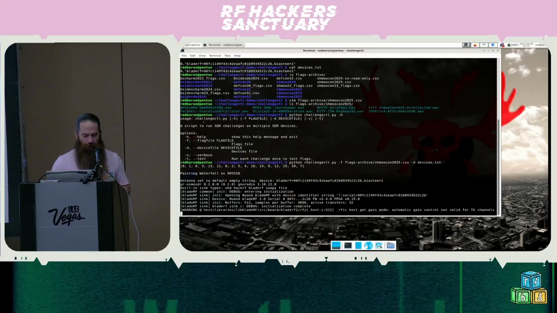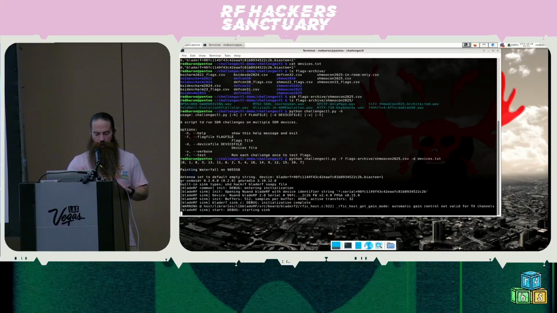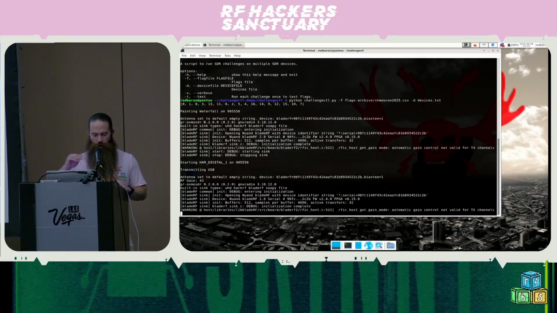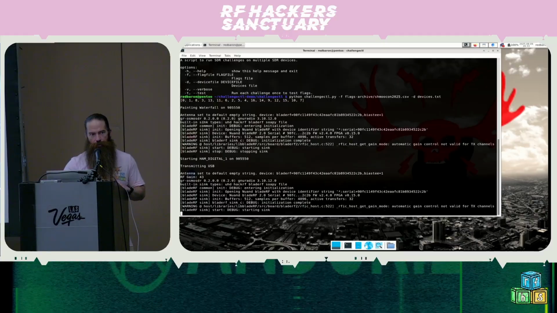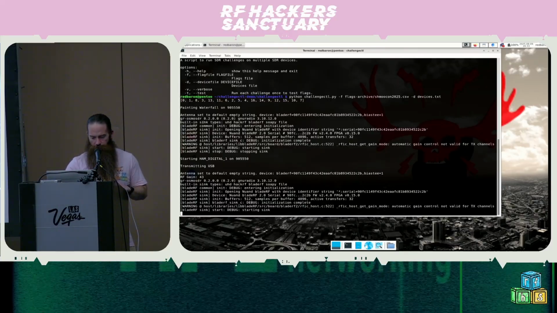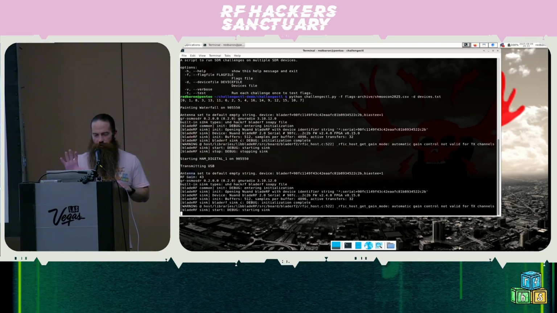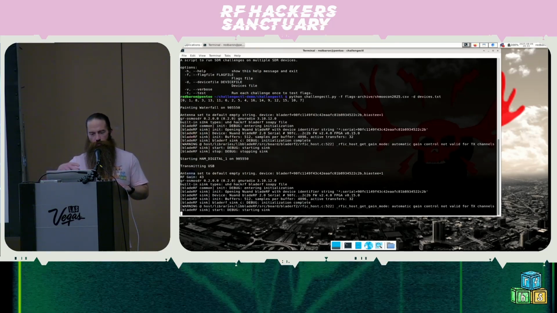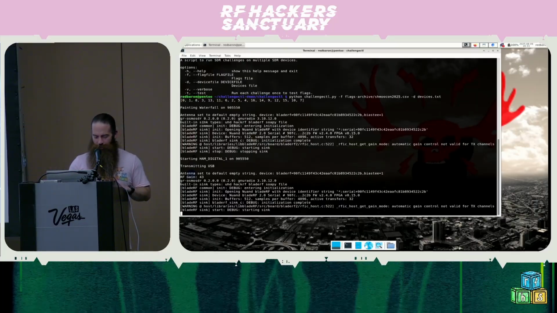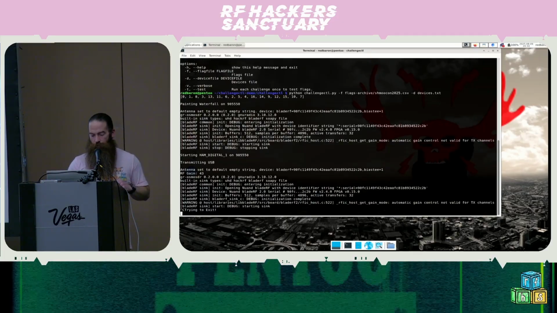Once you run that, assuming you have all the files in the right place, it'll pick up your SDR device that you defined earlier. And right now, this is spectrum painting on that frequency and transmitting out the challenge that we had running at ShmooCon on 905.55 megahertz. We'll stop this in a second. I don't have an RTL to show you actually decoding that over the air, and this is probably interfering with some of the contestants at the moment. But that is all you have to do to run our challenge at home.